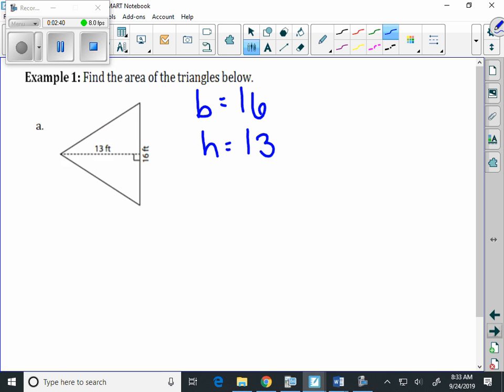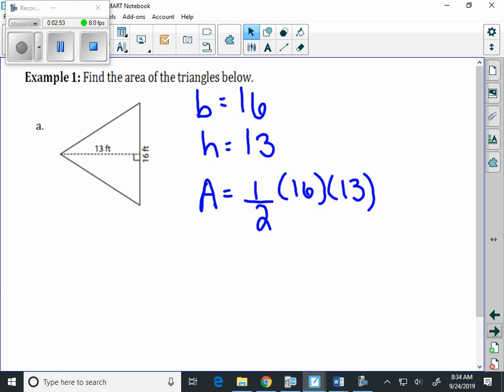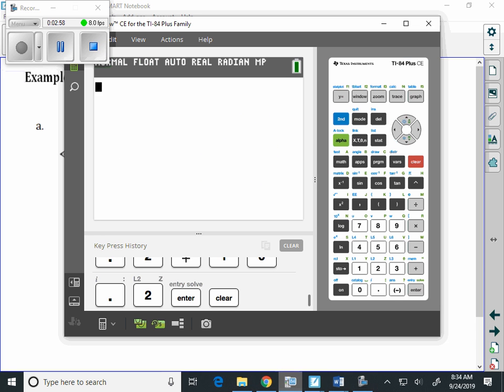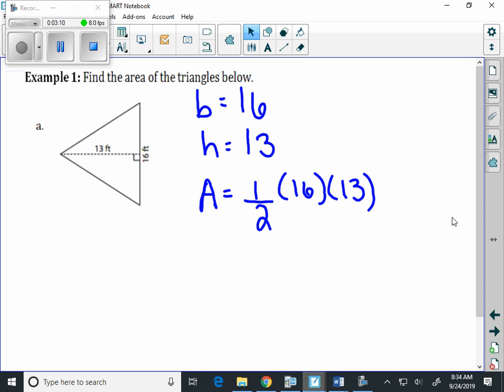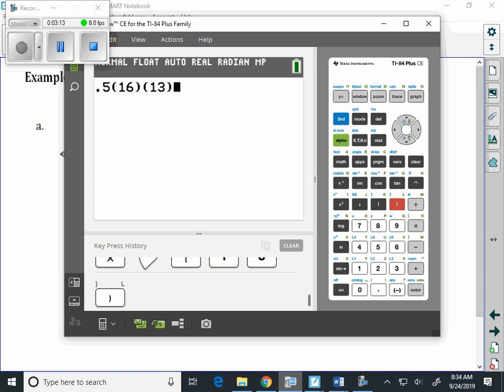And then we can fill in the formula that will be provided for you. And that is, to find the area, we're going to do 1/2 times 16 times 13. Type it into Desmos, type it into your calculator, whatever works for you. By the way, I don't really type in 1/2. I usually do 0.5 times 16 times 13. And eventually here, you get 104.